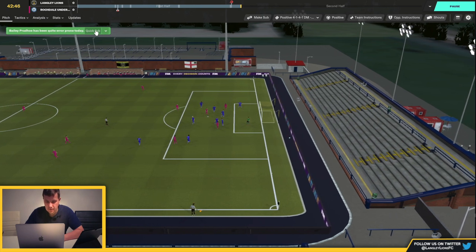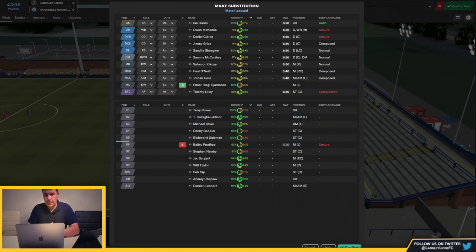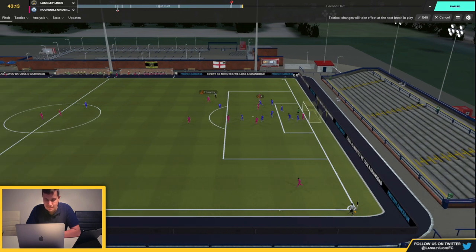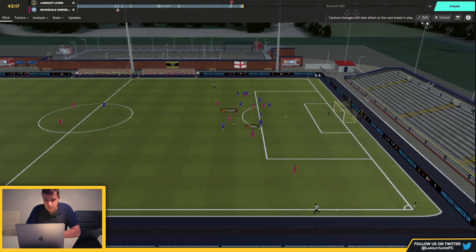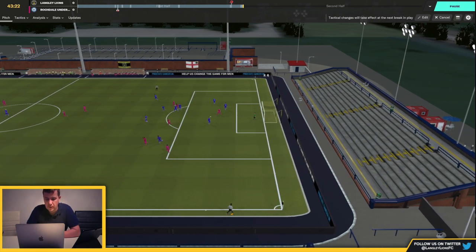Corner to Rochdale. Just going to make a quick sub. I'm going to bring Prado off now. He's unsure. There's the whip one in. Away by Sammy McCarthy. Oh, great shot there. Fantastic shot. Goal kick to us.